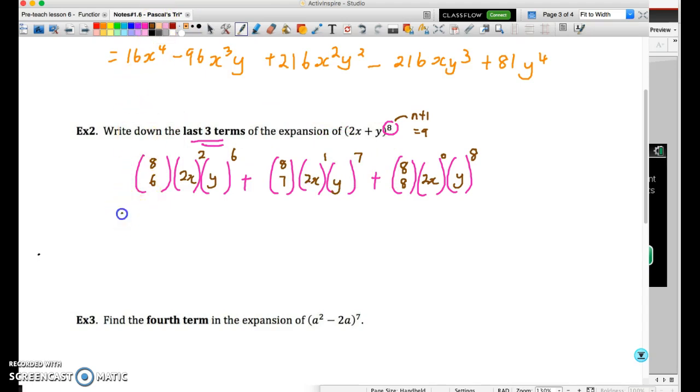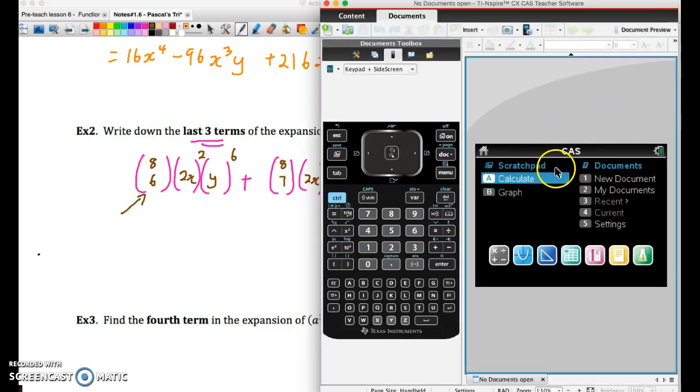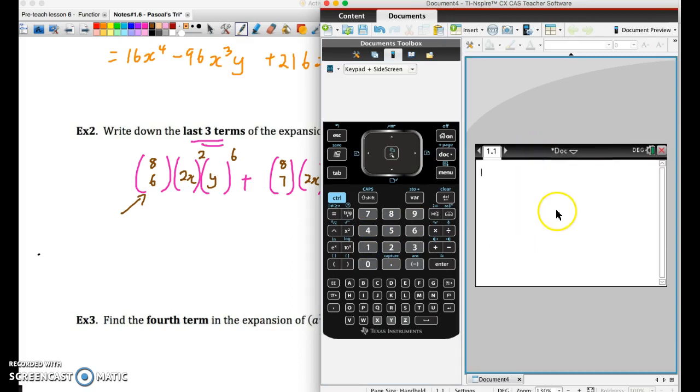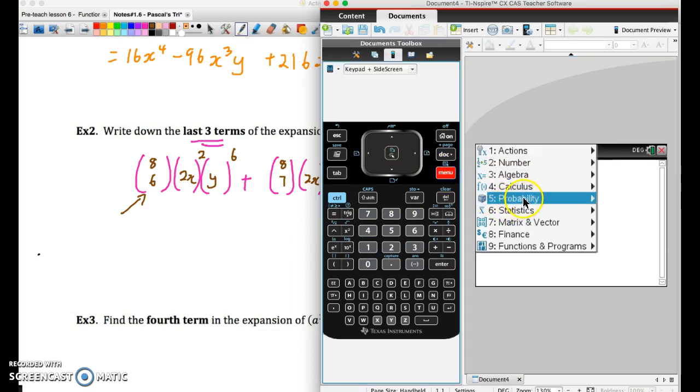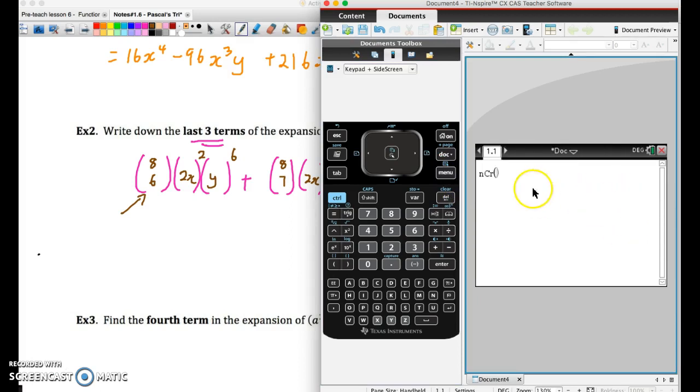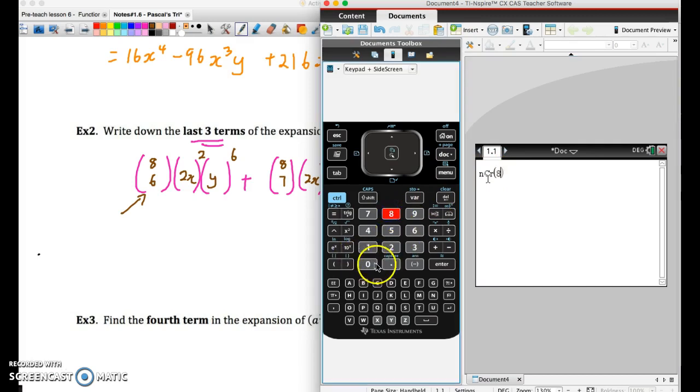So what I'm going to do very quickly is just to show you how to work out the numerical value of 8 choose 6 on the calculator, or 8CR. And so on your calculator, either through the calculate menu or a new document, existing document, doesn't really matter. I'm going to open up a new document with a calculator. I'm going to go to menu, and one of your options is probability. One of the probability options is combinations, and there we have NCR. And really what we need is the two pieces of information: what is N and what is R. In this case, we are choosing from 8, and there are 6 items that we're choosing in probability terms.